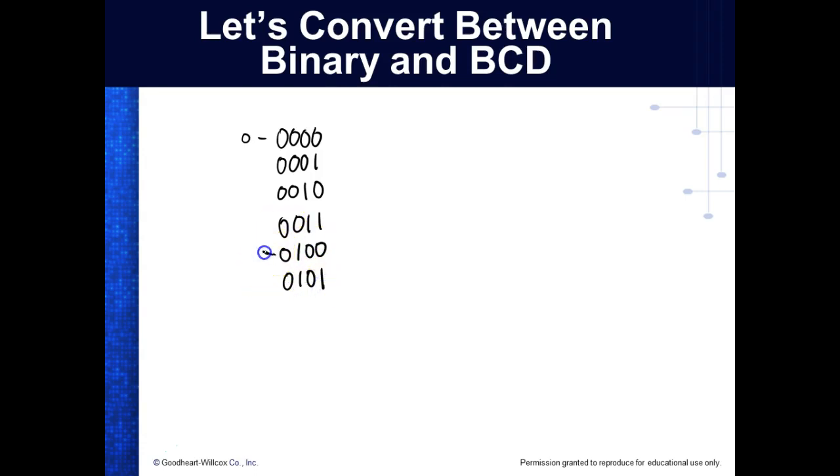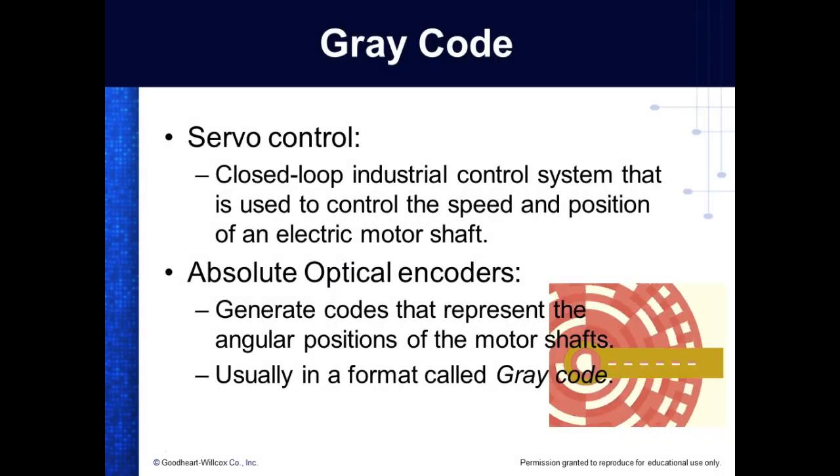So what would happen is the more I add, this would take longer to get this count than it would to this count, because here 3 bits had to change, right? You understand? And the problem is if I go backwards, we have the same problem. So sometimes 3 bits have to change, sometimes 4. We're only dealing with 4-bit binary numbers. So what they did is they came up with a counting code. This is a code. It's not a 1, 2, 4, 8. It has nothing to do with it. This is just a pattern.